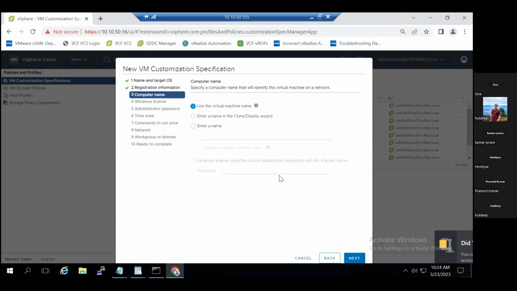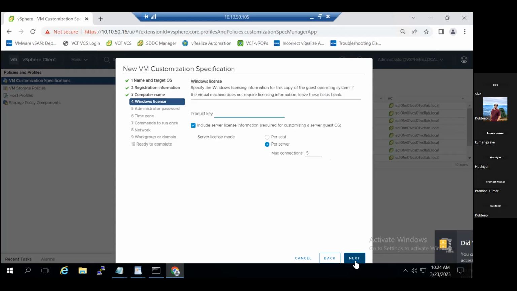and use the virtual machine name. What virtual machine name do you want to keep? Like, what would be my host name? The host name could be different, or if you want to use the virtual machine name, the same name would be your computer name available inside the operating system. So let's keep it as is. Same. Yeah. If you have another license, add the license key here. If you want some customization in the license, then put the new license key. Yeah, click next for now.